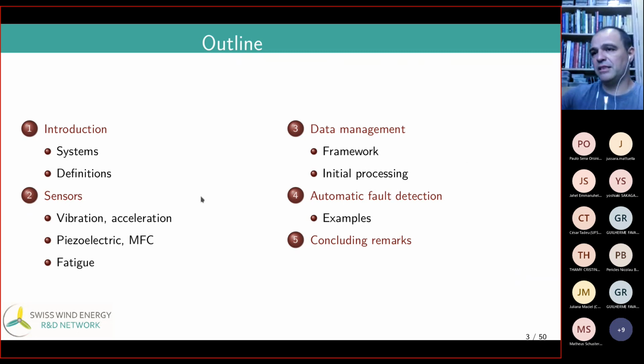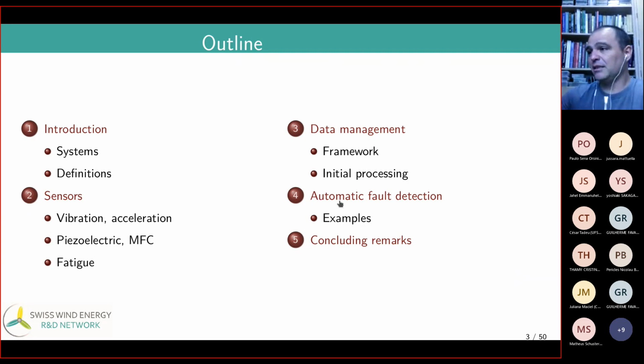We'll discuss some of the sensors that we need to accomplish the condition monitoring. Next, we're following the process, right? So next, we need to talk about data management. It's not only signal processing. We have to discuss how we process, where we process the data, where we send it, when we send it, and so on.